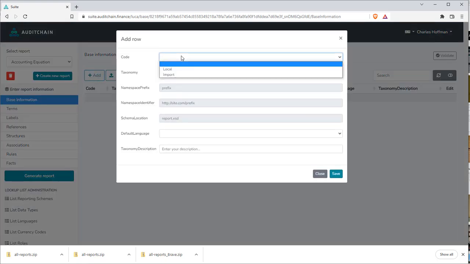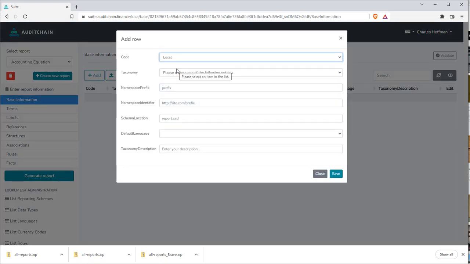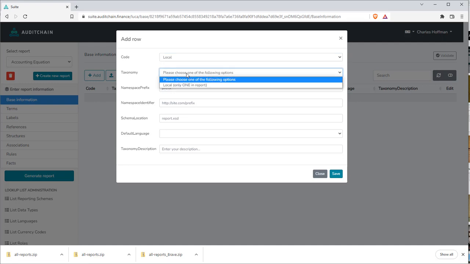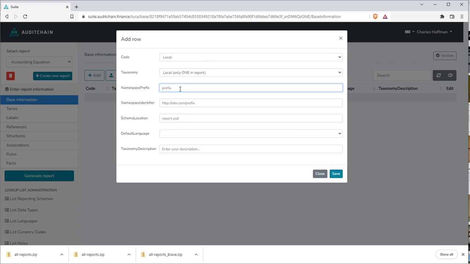I'm going to add a local taxonomy. Accounting equation, a namespace identifier, the name of the taxonomy schema, the default language.